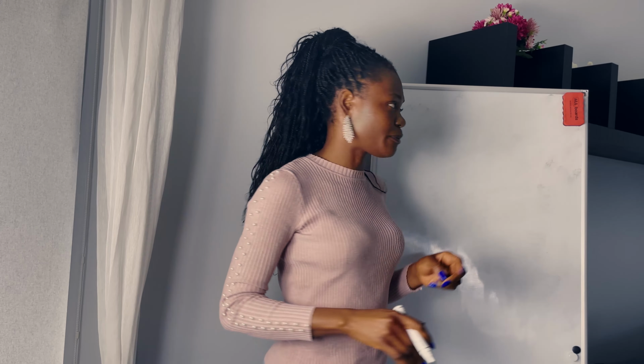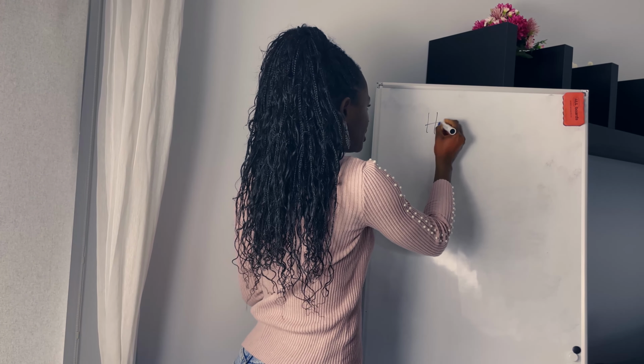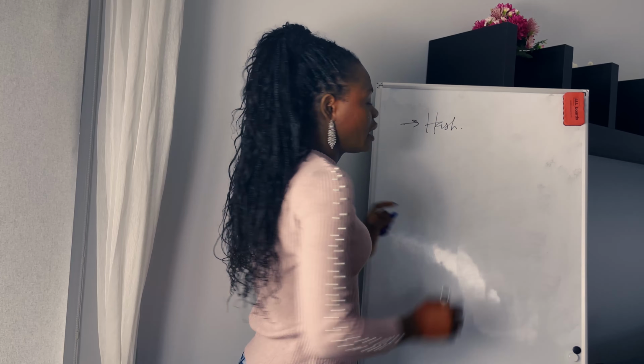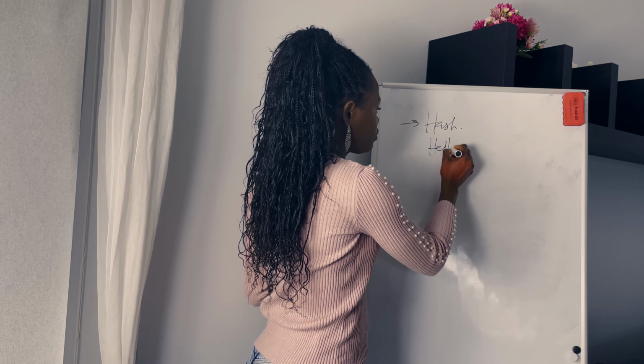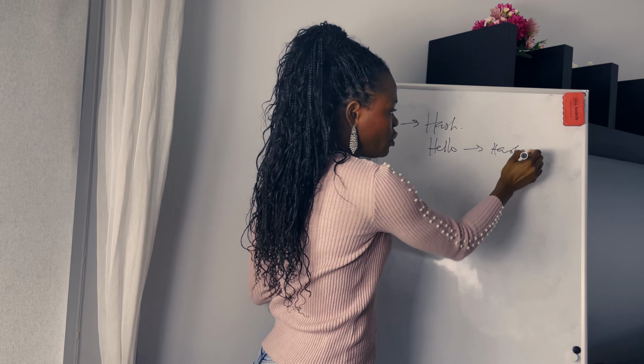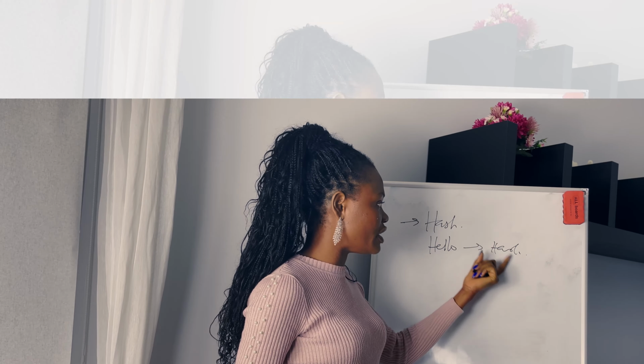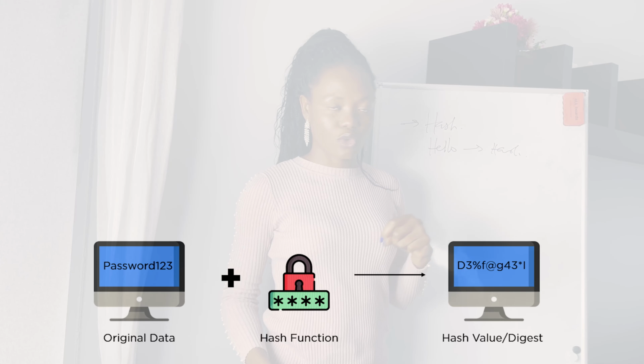Now, let's just talk about a few terminologies when it comes to cryptography. I had explained before to you that hashing is just converting a word or a file or whatever it is to a fixed string or length of different characters, words, numbers, and whatever it is. That's what hash is. Now, hash is a one-way function. You cannot reverse it. Say, for example, I decide to convert something like hello into the hash of hello. I cannot pick this now and then say I want to reverse it back to hello.